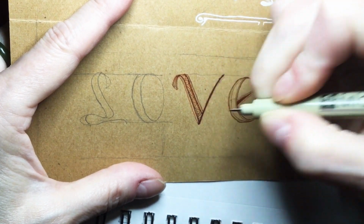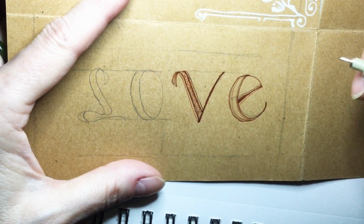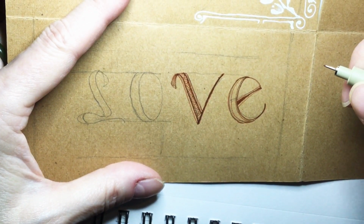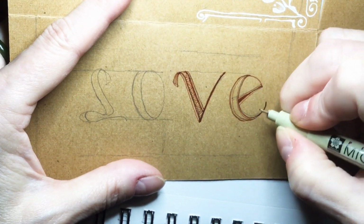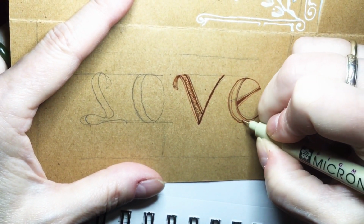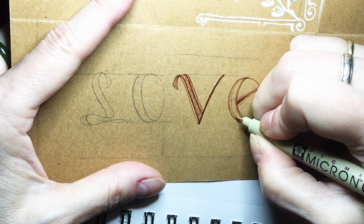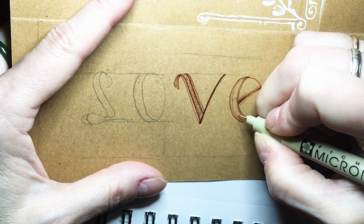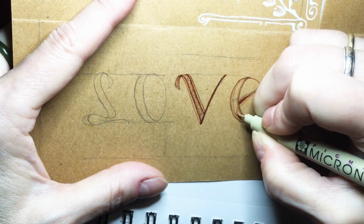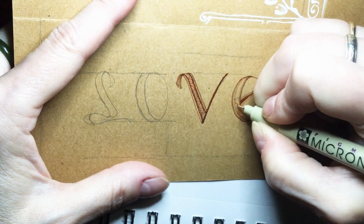So here's a place where I'm going to add something. I've decided that I like the little aura that I added on the inside of that last one, on the inside of the E. And so since I had already done the V, I decided to add one in, and you can frequently do that by adding one on the outside instead of the inside. So we're going to see how this works, and I think here I'm already to Shattuck status, which is fine.